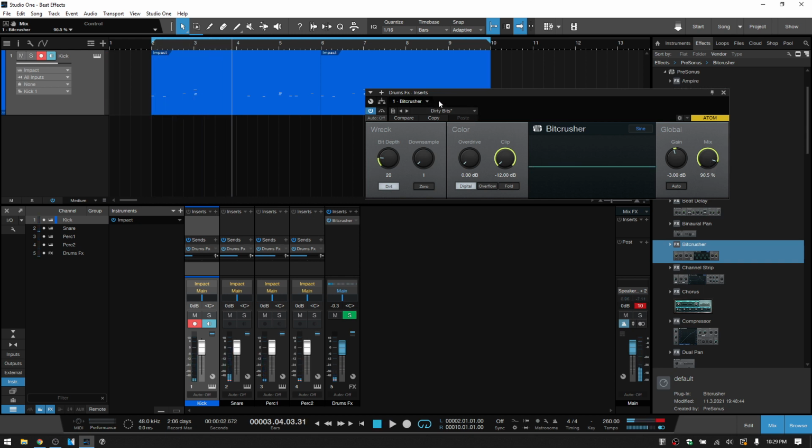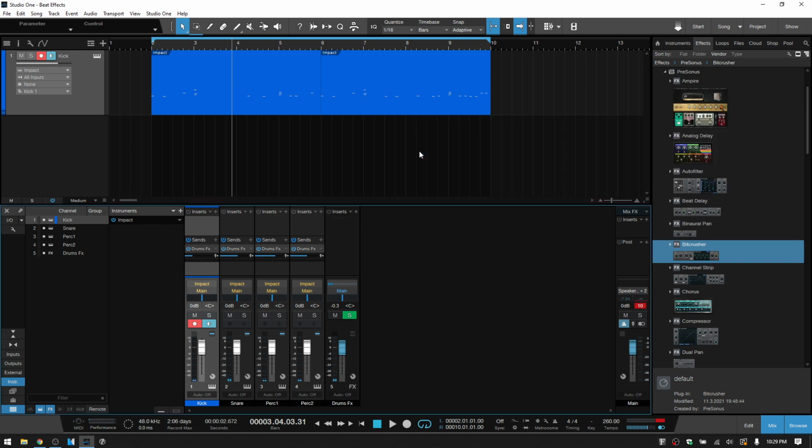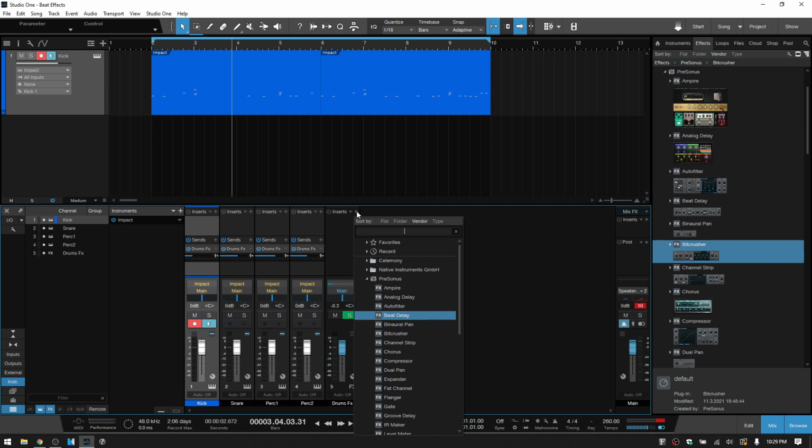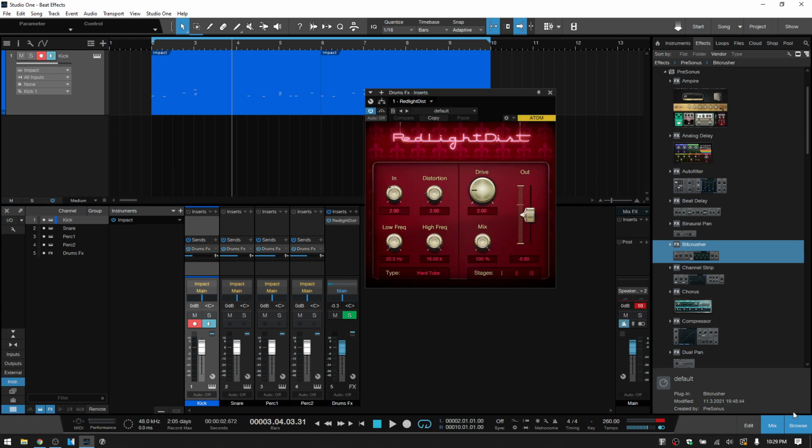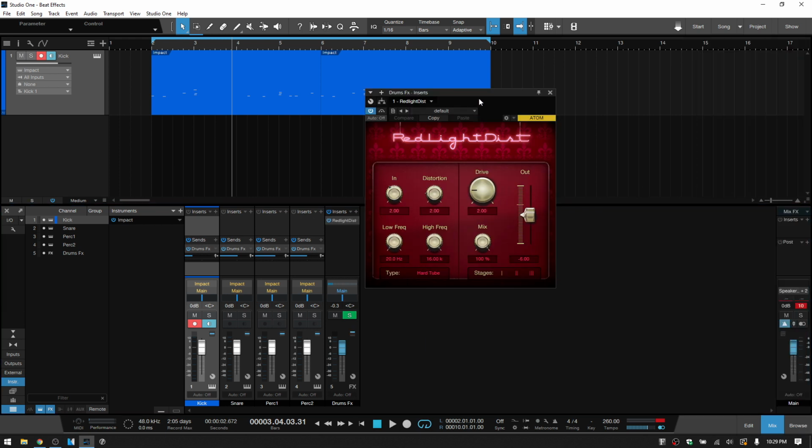Okay, and then the last one we'll check out is the red light district. This is actually a really cool one to use for drums. You can really get a grimy sound out of this one here. So here we go there. We've got drive control.